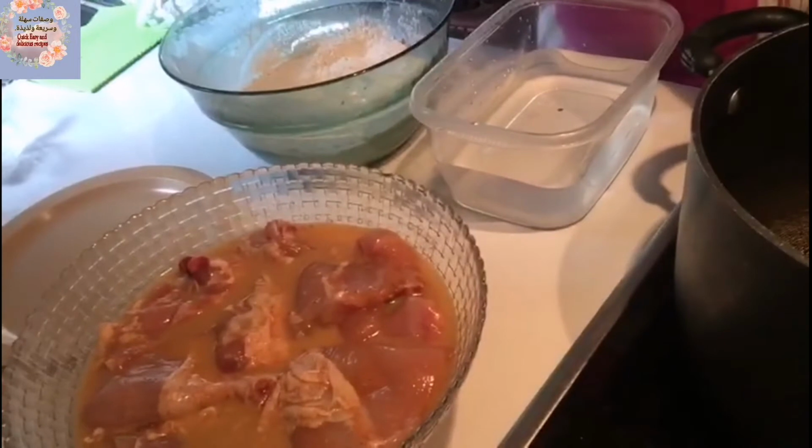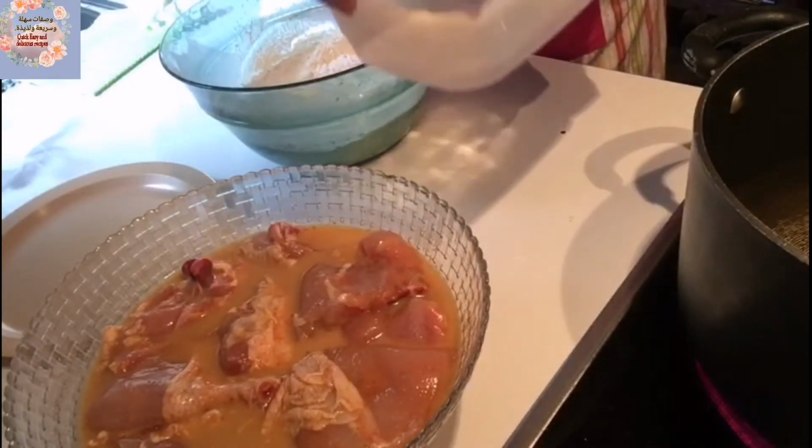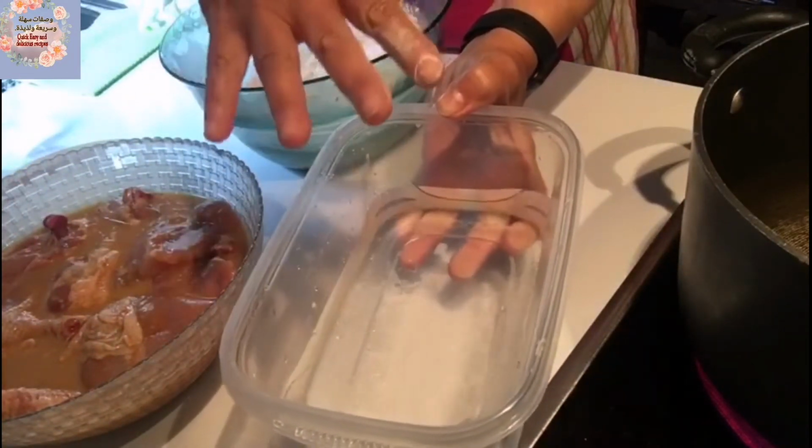What I'm gonna do is I need 4 cups of cold water, which is right here. 4 cups of cold water.